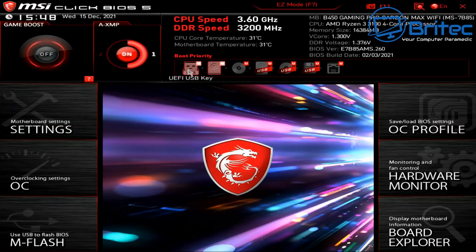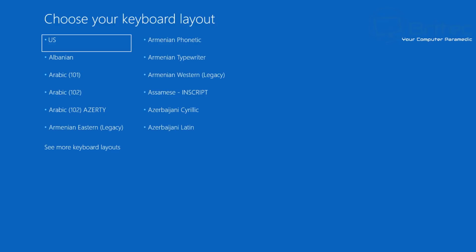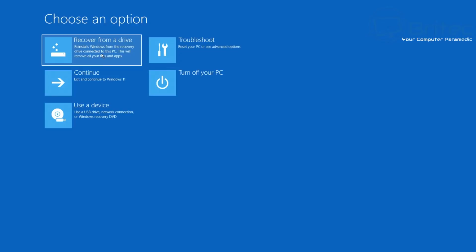You can also enter the BIOS and change your boot order by dragging the USB flash drive here to the boot priority, which is at the front. You can see it says USB. It's in front of my hard drive, so it's going to boot to that first. And you should see something like this. You can always move it back after you've finished.